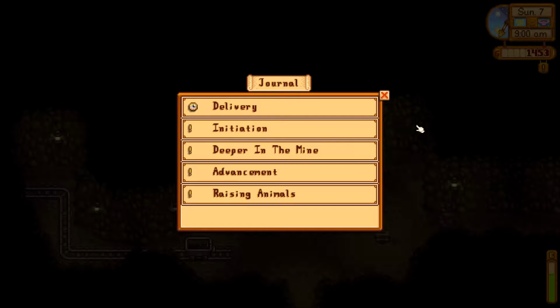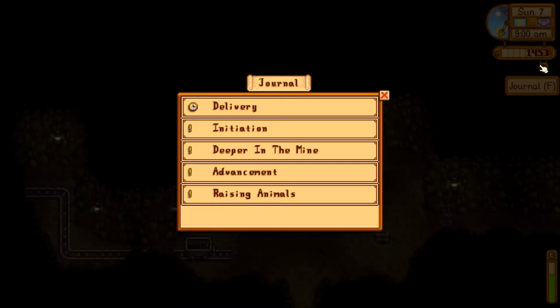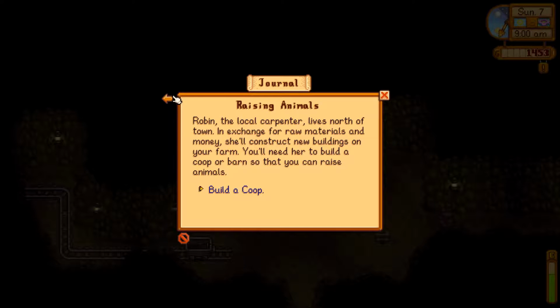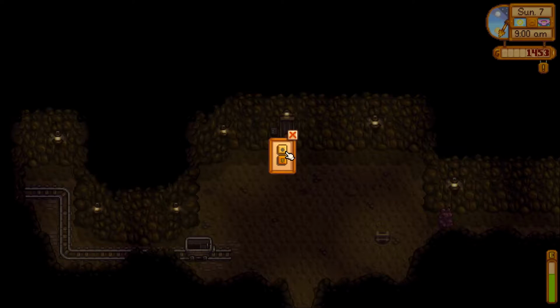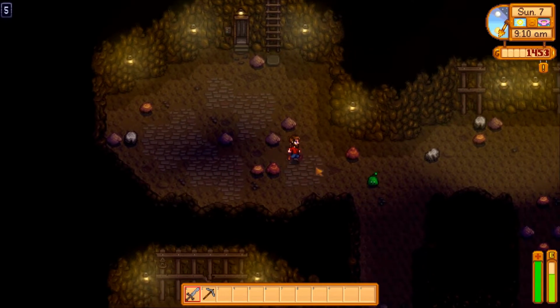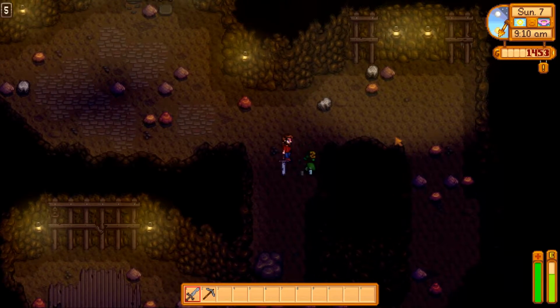We'll just see what other quests we have. Oh yeah, and we also need to get a cave carrot for Haley. Yeah, 10 slimes, level 40. Farming, craft a scarecrow. Hope we should be able to do that tonight. And then coop, that's going to take us a little while because that's going to be a bit expensive. But that is also something that we definitely want to start working on as soon as possible.